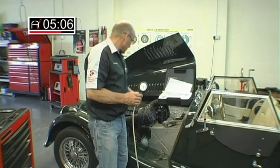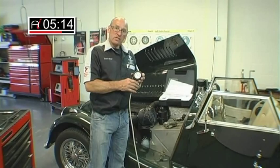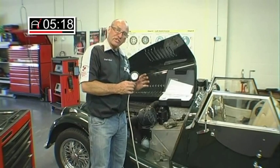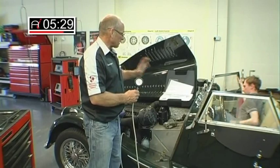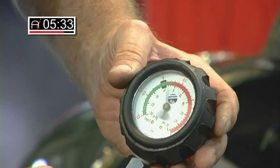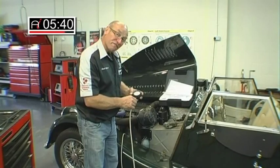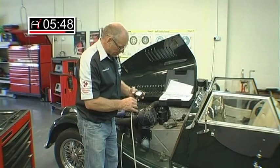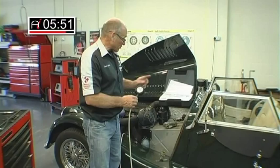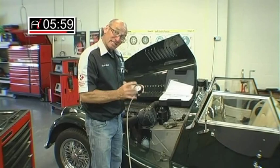Now obviously this is at idle, so we're going to try to reach across to the throttle — if I can ask an assistant to rev it for me, just so we can see. This doesn't represent what will happen on the actual road, because obviously the gas flow is much higher. Just to see if any additional positive pressure appears at really good full throttle acceleration. I would say at most there we had 5 psi on the gauge — up to possibly just under 0.3 to 0.4 of a bar. Interestingly, we had a little bit of tappet jacking take place then — the engine is still cold — so I suspect that's causing some erratic running.